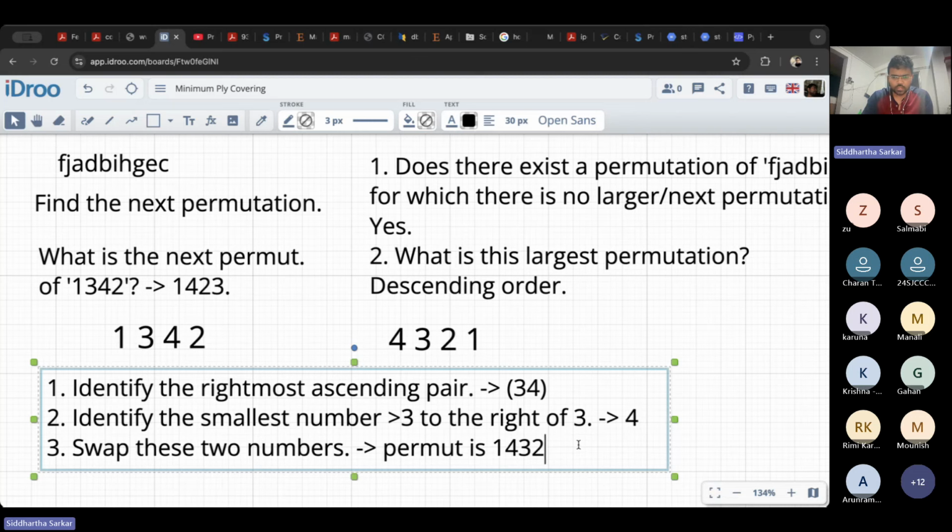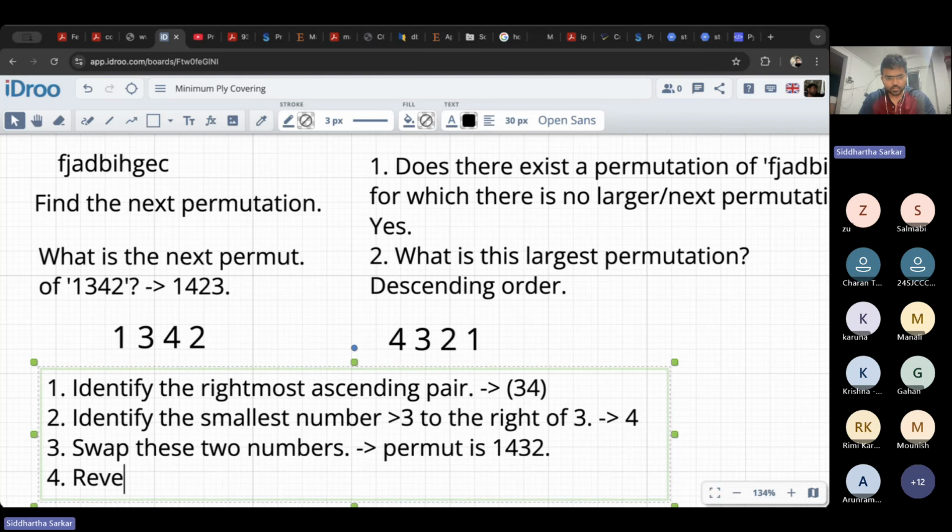So after this, we have another step. We reverse the suffix after 4. 4 is what we need to make things larger, but we reverse the suffix after 4, because if we don't reverse, then we do not get the smaller numbers.